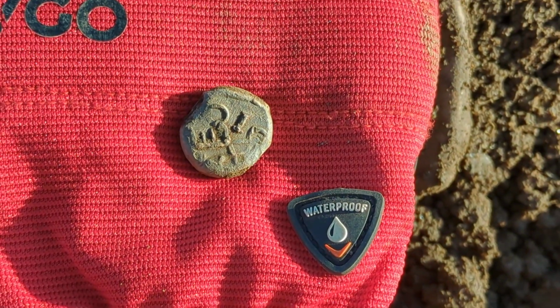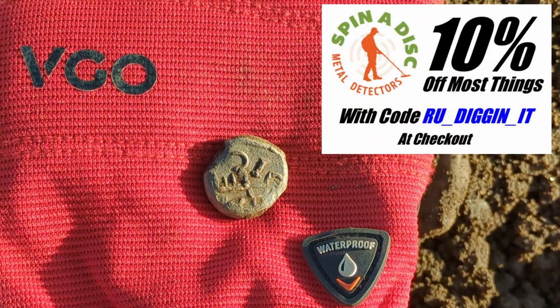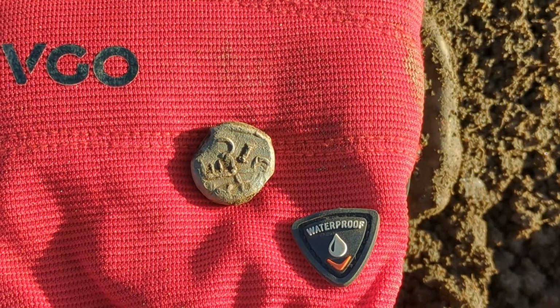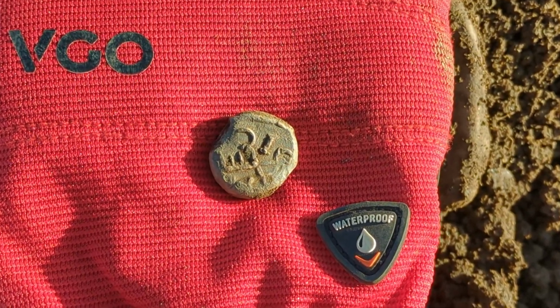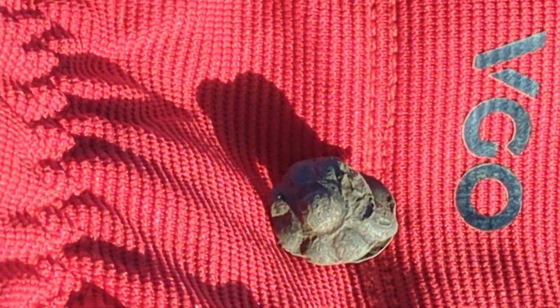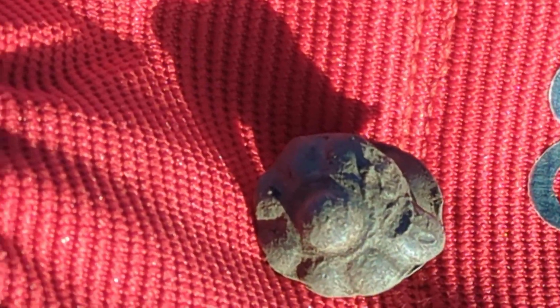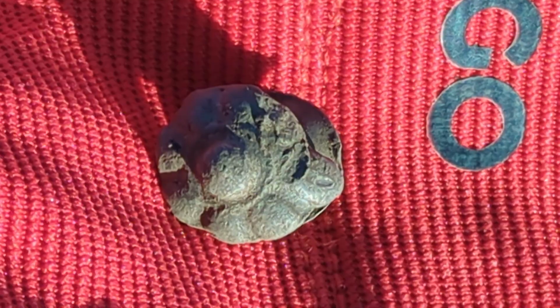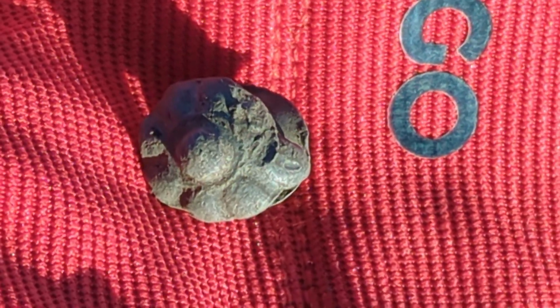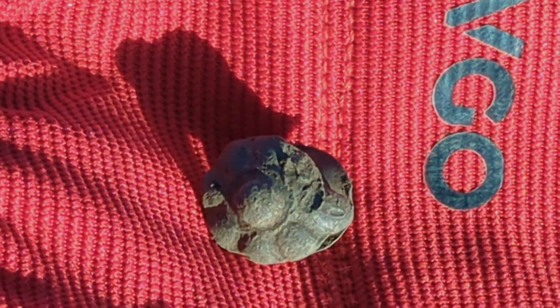Now we're on with a rather nice bag sale. It was an 82 on the deep HC mode on the Deus 2. There you go. This is quite a sweet find, guys. It's a little flower. Oh, you can't see for the shadow. Oh, there you can. There's a leaf stuck out at the bottom. There's no screw thread on it or anything. Do you reckon a horse harness decoration thing?